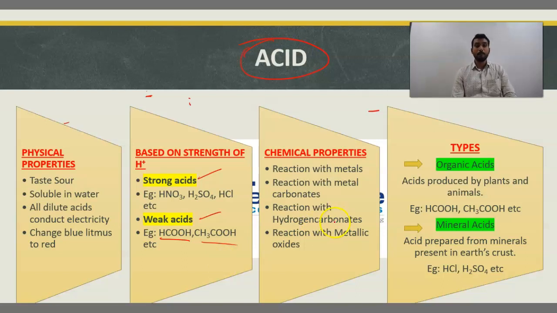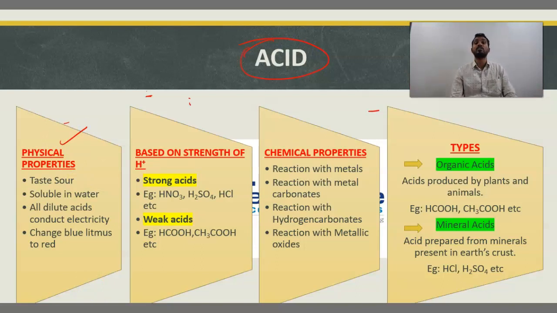But comparing both strong and weak, which is the very highly strong acid? That is hydrochloric acid. Which is the weakest acid? A weak acid, that is acetic acid. Acetic acid is considered a weak acid and hydrochloric acid is an example of a very strong acid. Now we are discussing only acids. Now these are the physical properties. Physical means which we can see and tell, which we can see and express. That is called physical properties.